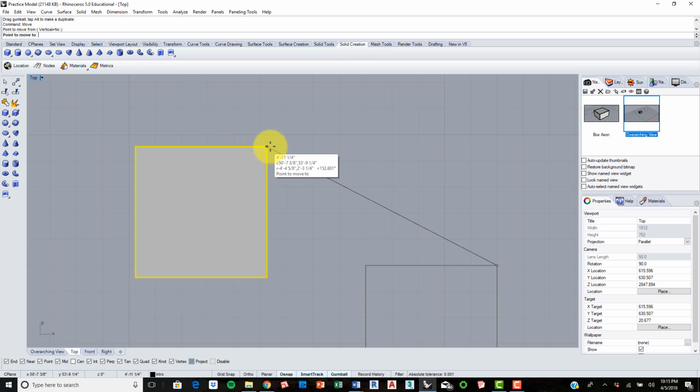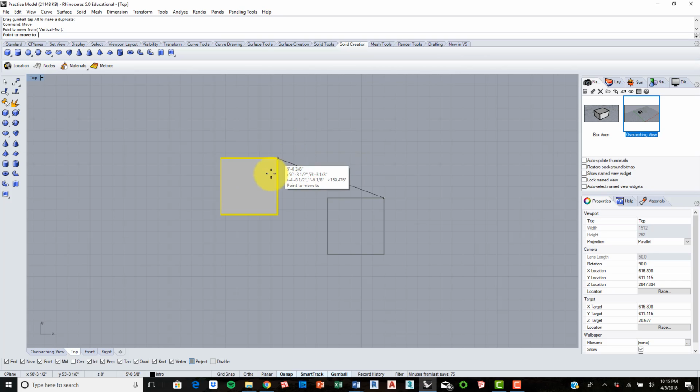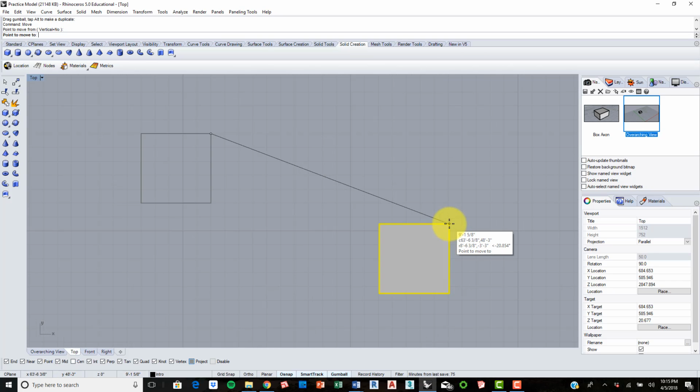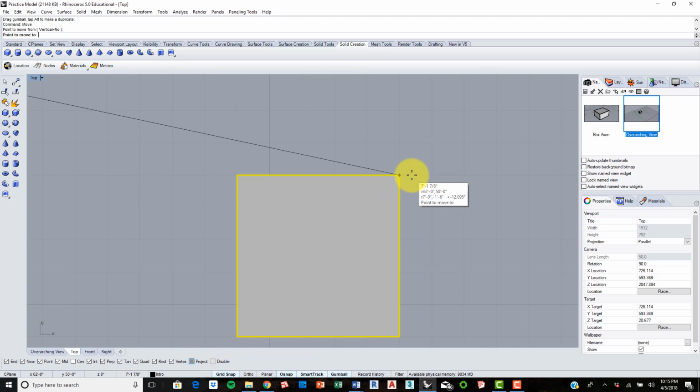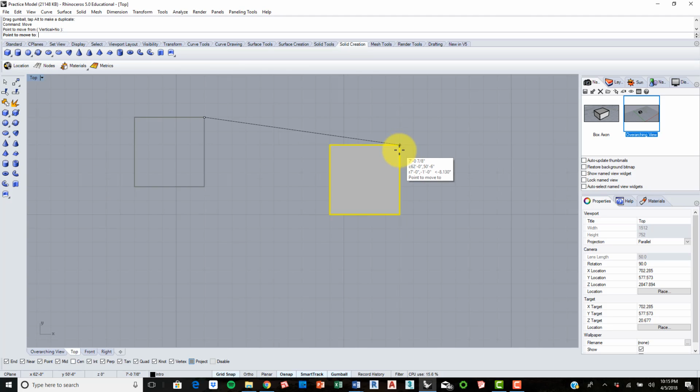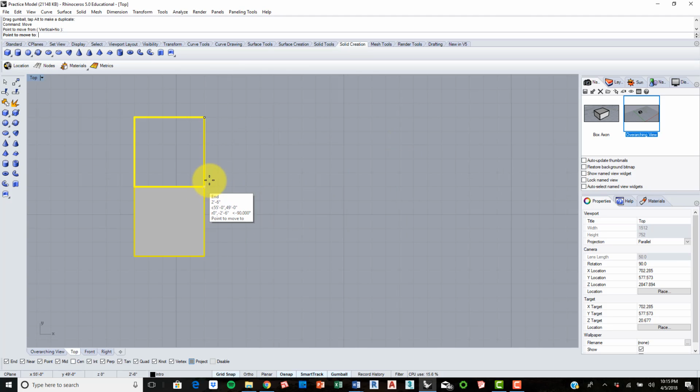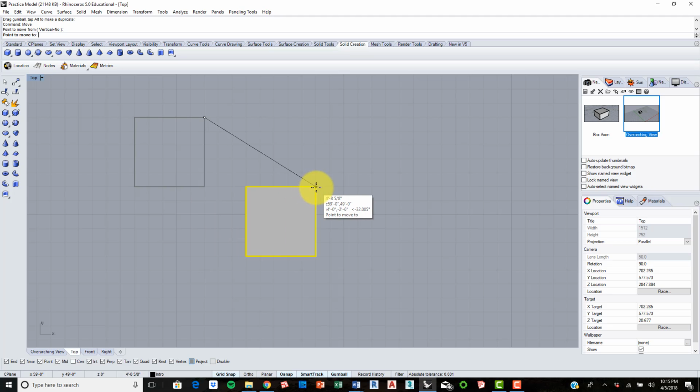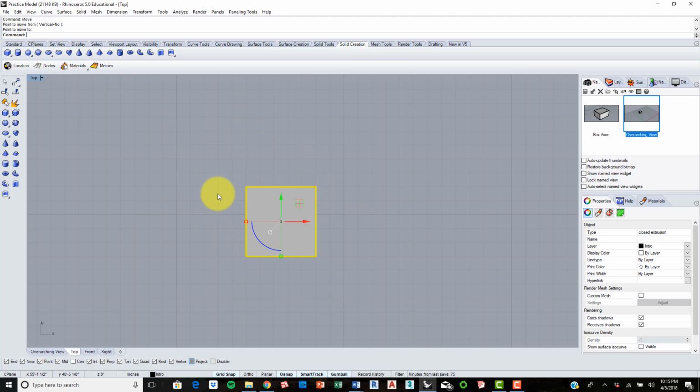If I turn that grid snap off, I can put it wherever I would like. It won't snap to any grid, so the precision is lost, but it gives me the ability to quickly move to other places. If I turn my grid snap back on, however, I can control exactly what grid I want it to snap to. So let's say I want it to snap to the edge of this, and we go over here. Now it's at a precise place where I put it.